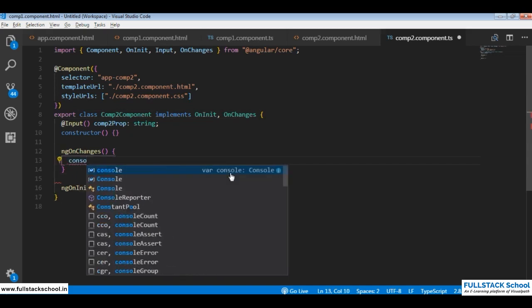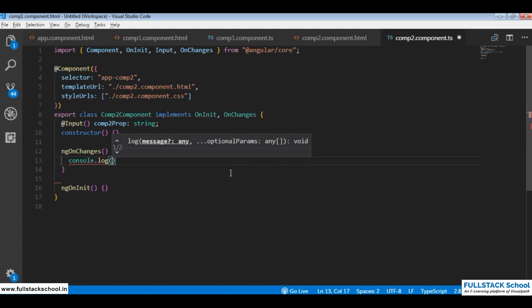I'll have console.log in which I'll say in component 2 onChanges, and I'll save this.